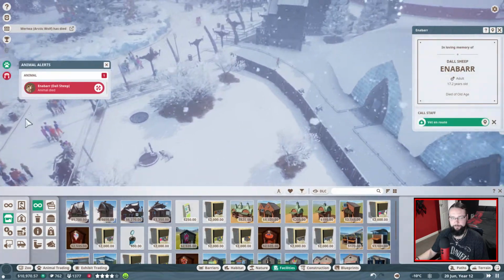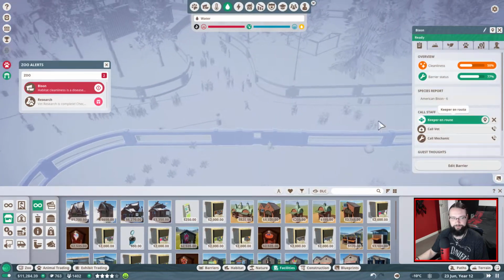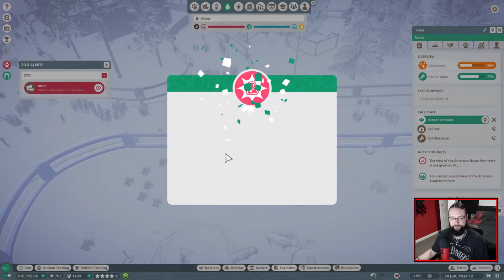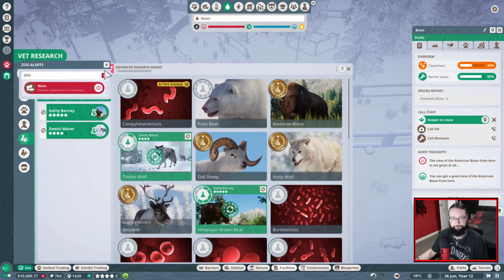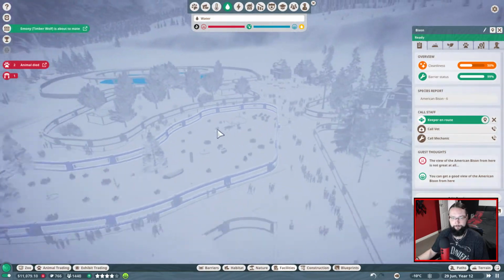Is a vet already coming out to that? What other problem have we got? There, disease risk. Get a keeper in there. We've got more vet research. I need to swap the vet research. You, good sir, need to go on to polar bears.